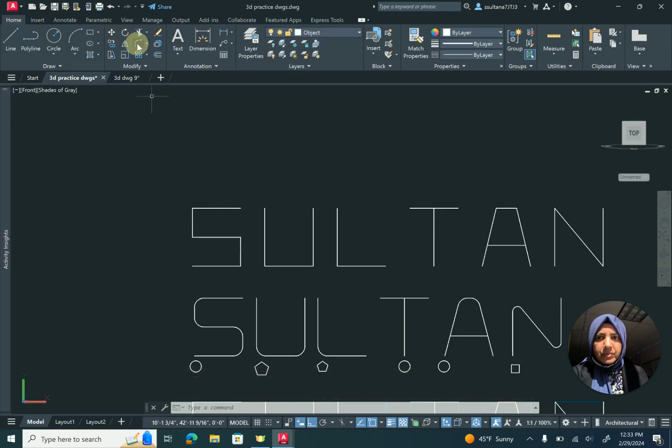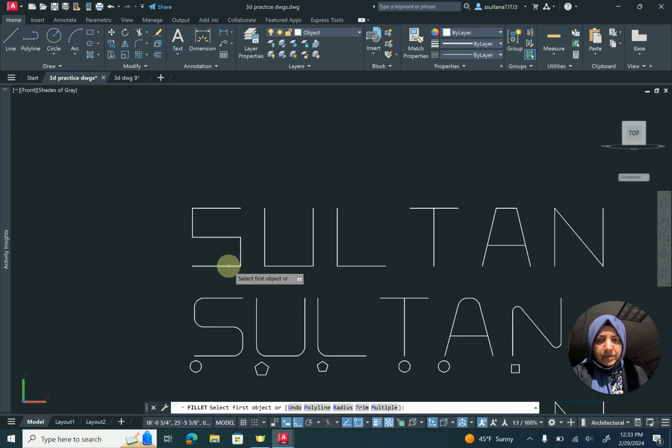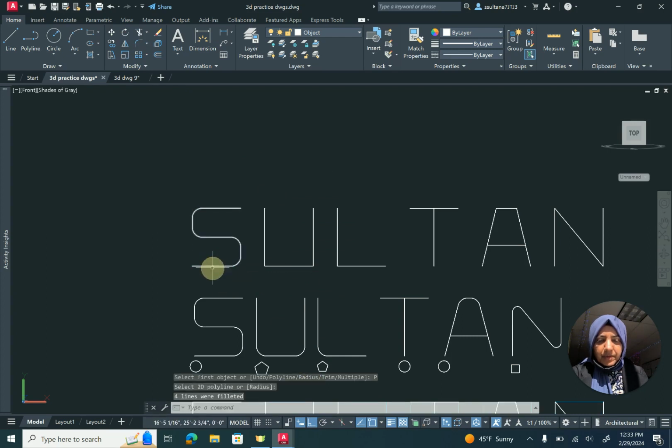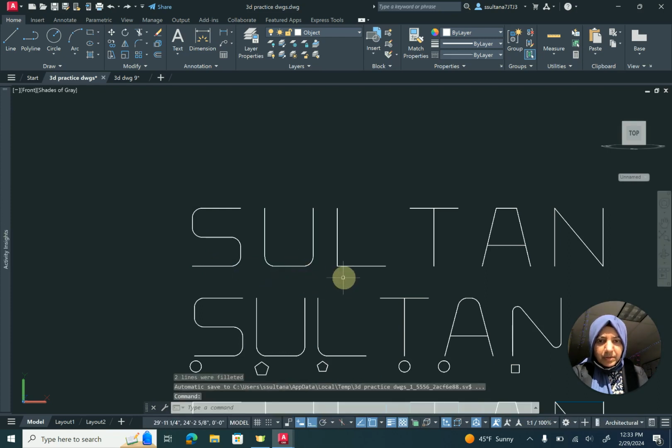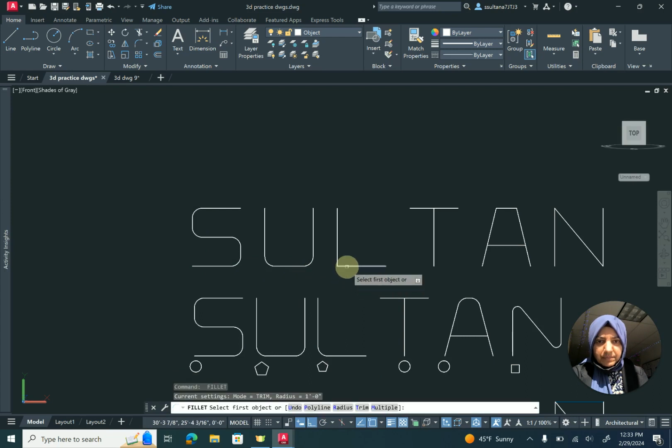Now you are going to use the fillet command, and since I already gave the radius, now I need to click on the polyline option and then select the polyline. Enter, click on polyline, select your polyline, enter again, an option, and click on your polyline.